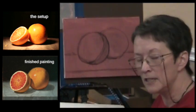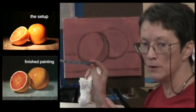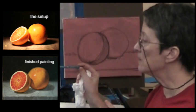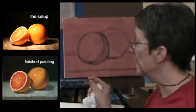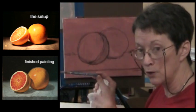Now, you want to get two colors. And you want to get a brown of any type of brown. This happens to be Van Dyke brown. You could get burnt umber, just an earth color, a brown. And then you also want to get one in black, and I'll show you why.